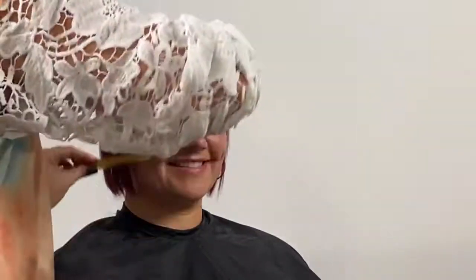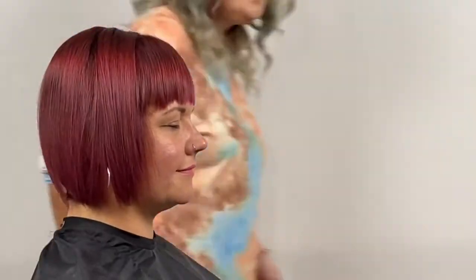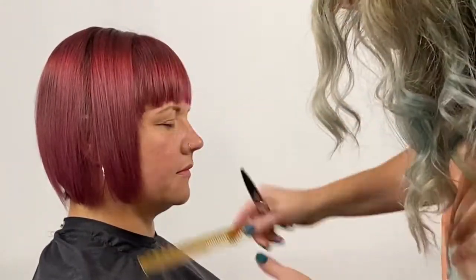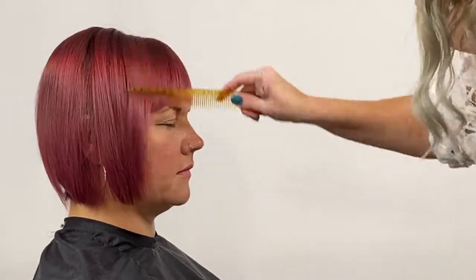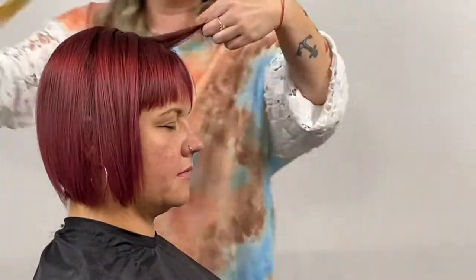Donna's hair is a lot heavier right here and she also has a cowlick, so I have to be careful — this part is going to pop up. I made sure that I didn't work out that cowlick too much when I was blow drying and flat ironing, because it would deceive me. It would make me think it's longer than it is and I might cut too much, and then when she goes home and styles it herself she ends up with a really short area of her bangs — not what we want, never flattering on anybody.